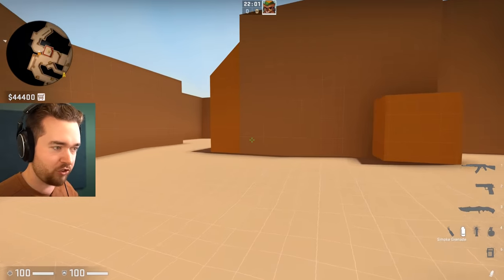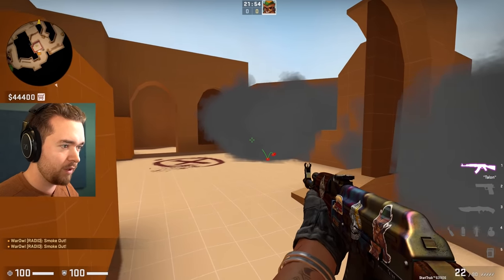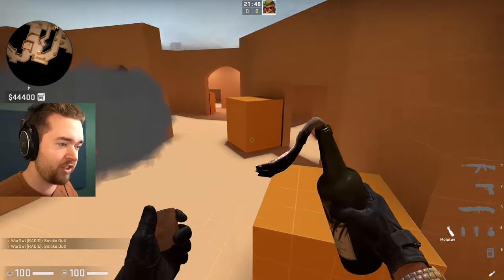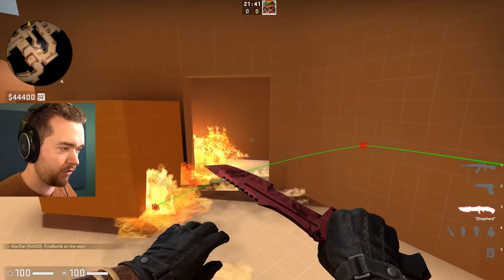Now with these changes to B site, you can get a little bit more creative with your utility. Like look at these few smokes that I've thrown. And it's not like 100% obvious where you're supposed to throw them. You can kind of be creative as a team and come up with your own setups. There's more options here for the tees. You can also throw that Molotov, which bounces and blocks this off.